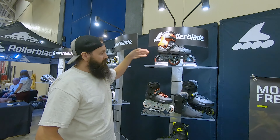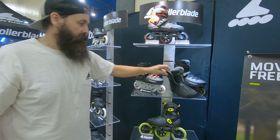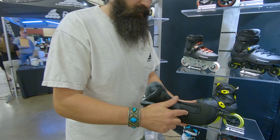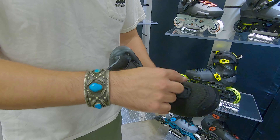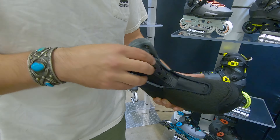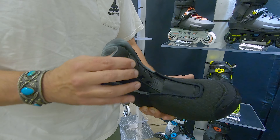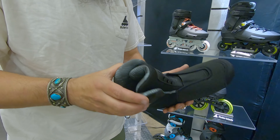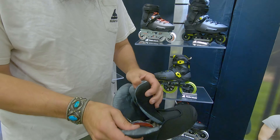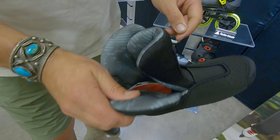And then looking at just the Twister — women's and men's — to show you a little bit about the liner. We've adjusted the way that the toe is shaped with this big, stretchy material here to hold the tongue in place when you're getting in. It also has this plastic bridge here that gives you a little bit more support when you're flexing, and eyelets up here to give you a really nice fit inside the boot. The material inside is just phenomenal — the padding, really, really good.